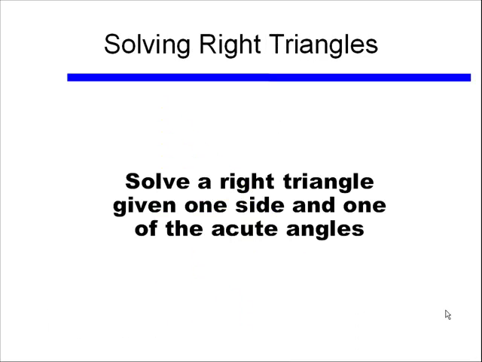Well how can we use this? One way we can use this is solving right triangles, given just one side and one of the acute angles. What do I mean by solving a right triangle? That means tell me what the lengths of all three sides are, and the lengths of all three angles. Of course at the right triangle we automatically know one of the angles is going to be 90 degrees.